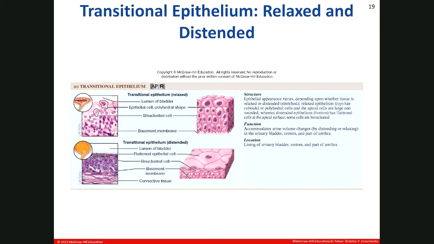So the one in your atlas is a little bit better than this one. But you can see, as we look at the transitional epithelium, right here in an empty bladder, all right, the apical cells are more rounded. But then, I'm trying to think. Yeah, I can't really see a really good example of a binucleated cell here. That's why the one in your book's a little bit better. This one here is not bad.